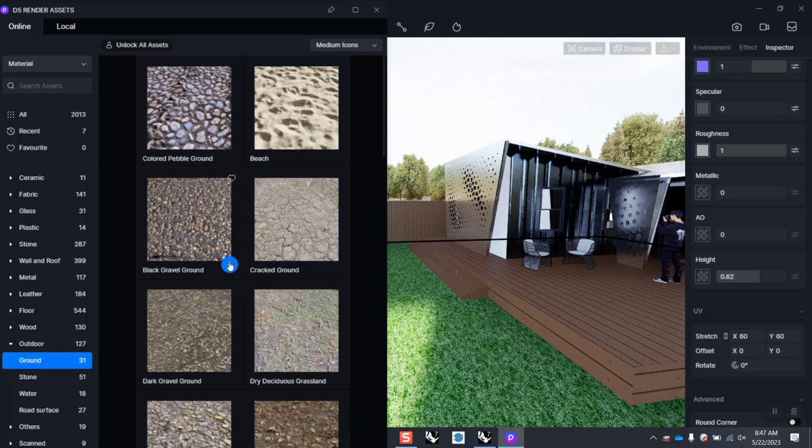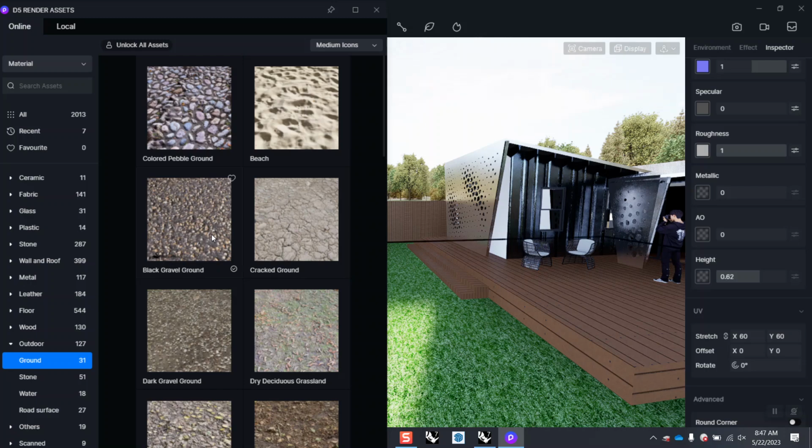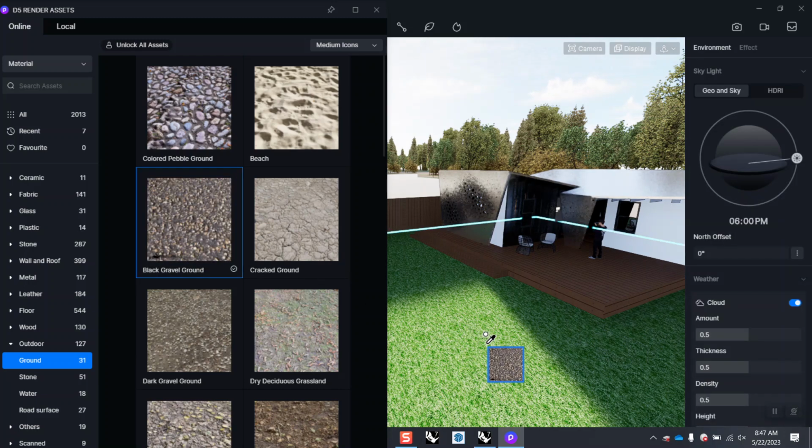So there are other ground types. So if you want gravel, download that. Takes a second to download.